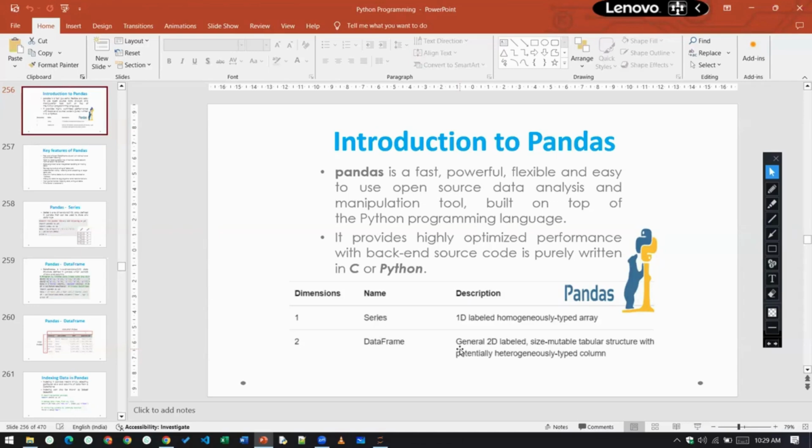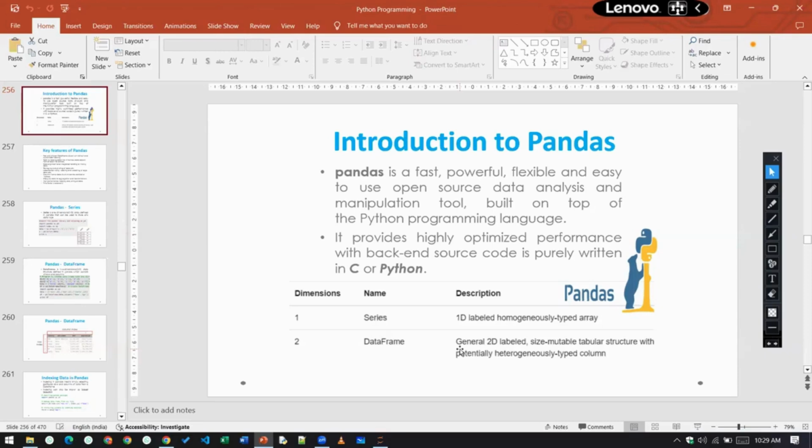So here the name column will be presented in string data. Your marks column and age column will be presented in integer. Percentage will be presented in float format. Then the gender column is again in string data. So this is what we can do in case of a data frame.